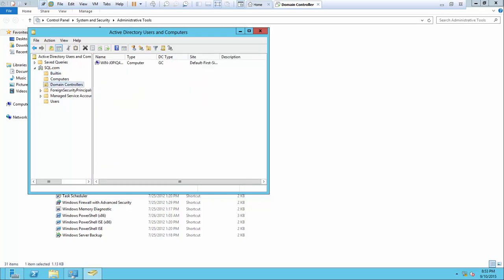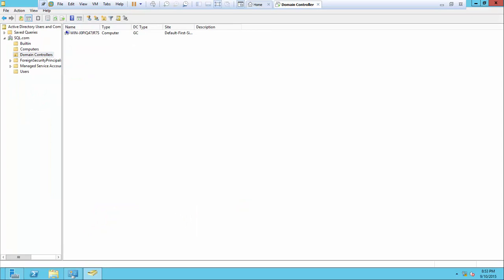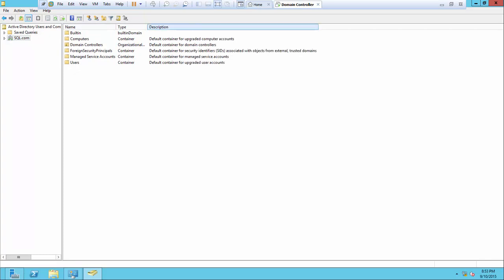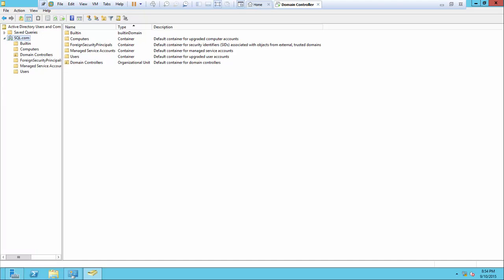This is the domain controller. As you can see, this is the computer. So this is how you make a server into a domain controller. And now we can start adding users here. We can add more computers and resources. And the great advantage of this now is that when we install SQL on another virtual machine, that virtual machine is going to join this SQL domain, and then we can control it here, or the network admin is going to control it. It's not necessarily something a DBA will do, but certainly a DBA should be aware of this architecture, if you will.